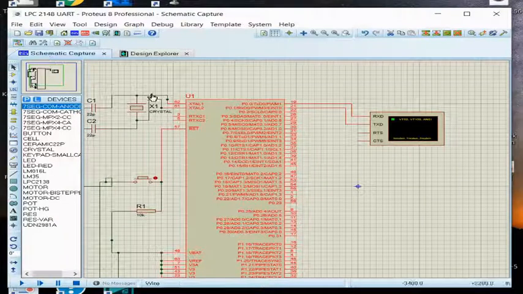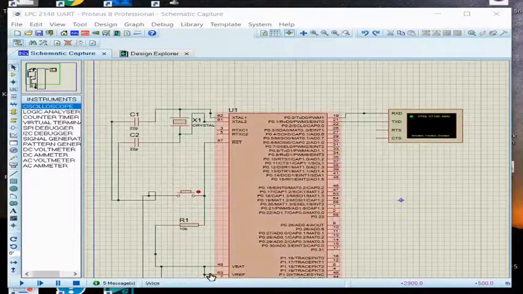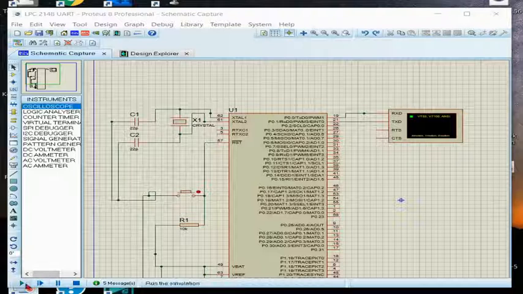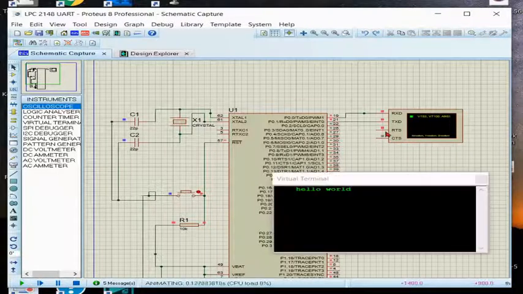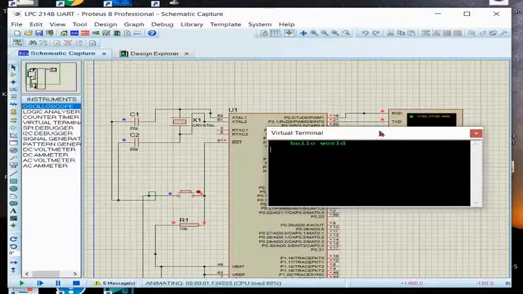Now just run that program. When we run the program, we get the virtual window displaying hello world.